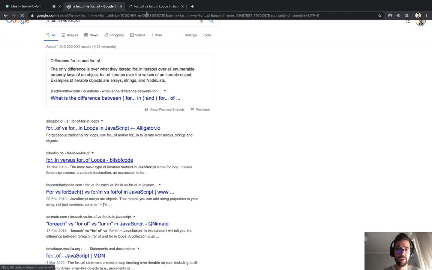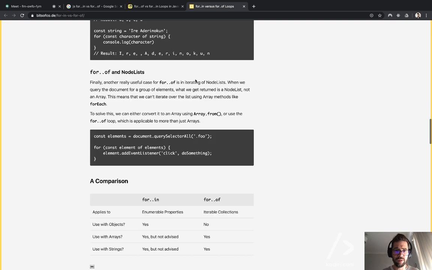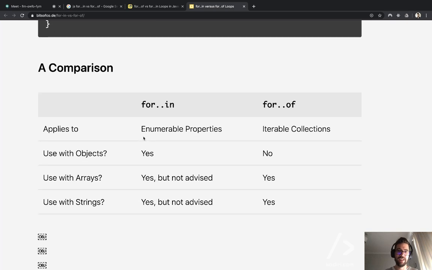Let's see if I can find it, because someone wrote a nice article with a very nice table. These things are not easy to forget, but if you don't practice, eventually you'll completely forget what they are about. That's the one. You see, I'll send that link on Slack. So, a comparison.